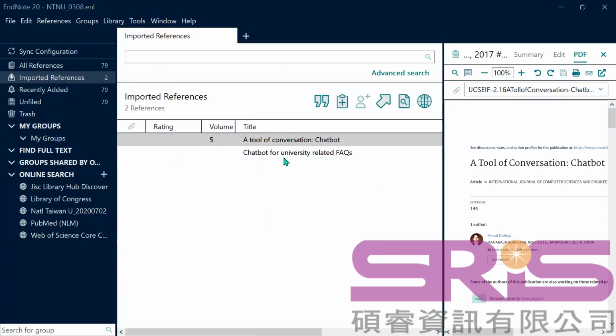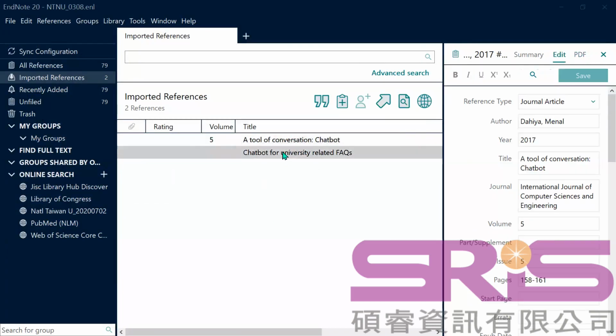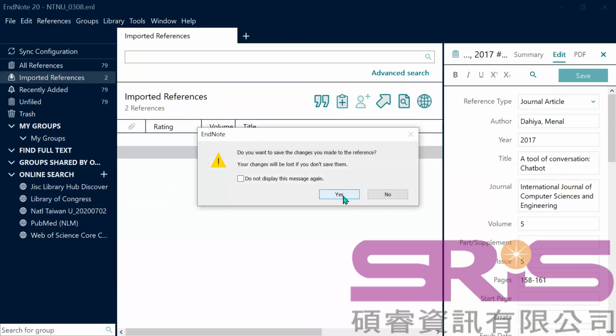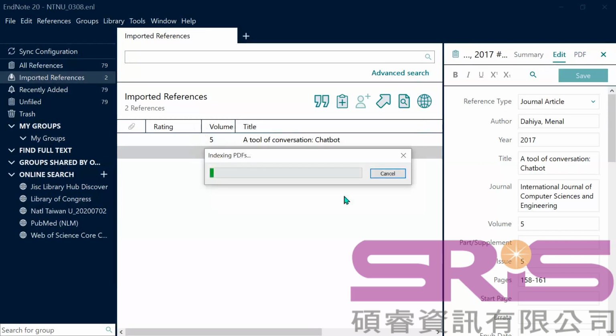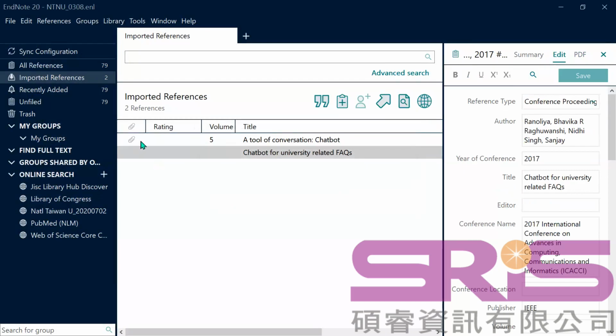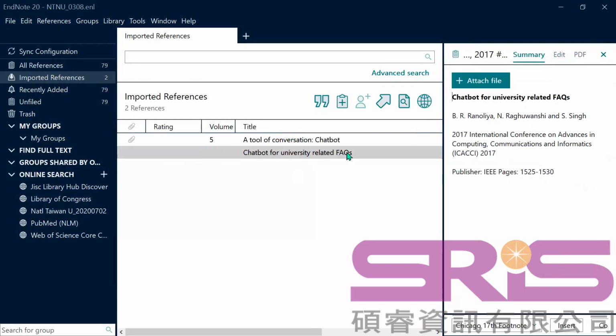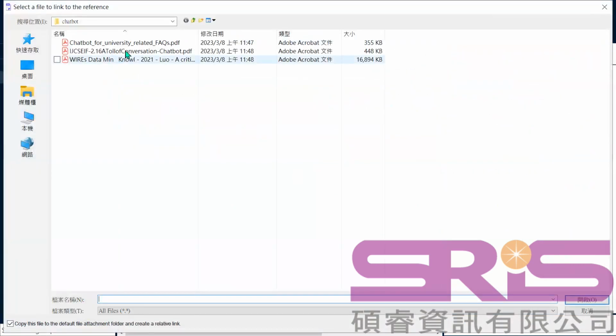Okay. But this time you don't have the paperclip showing up here, so actually you have to click on another reference, then it will have this prompt. Do you want to save these changes you made to the reference? Just click on yes. Okay, then the PDF will be saved. And the other one is too. If you want to attach the file, maybe this one.